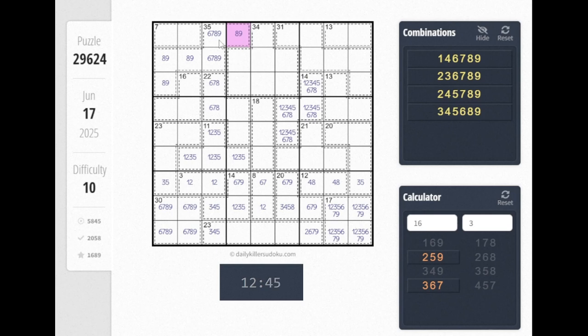Although I guess because this is 6 7 8 9, these actually can't be 9 anymore. Our 9 is in here somewhere.